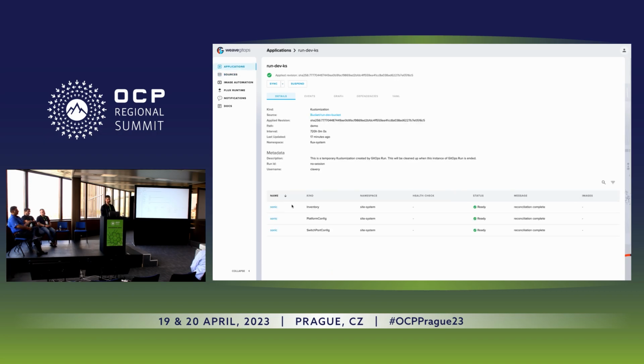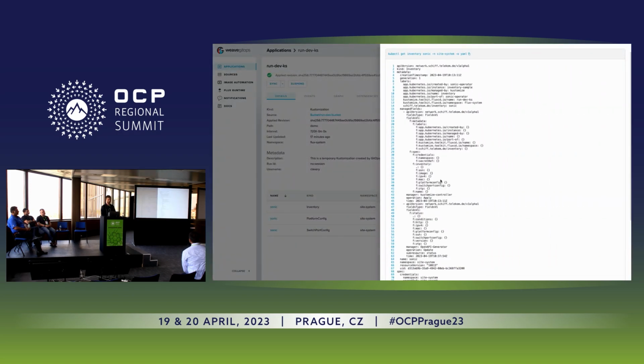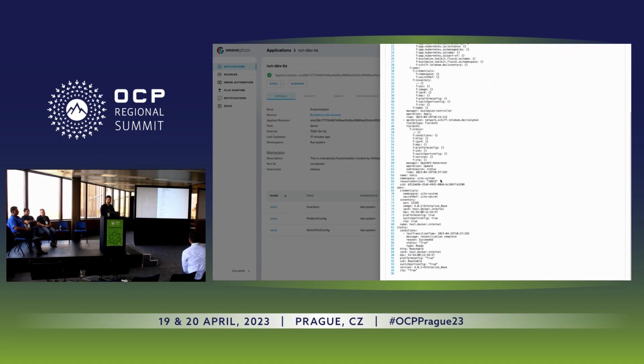And in this source, we have our Sonic switch, which you can see just by the name on the left-hand side, and the custom resources of inventory, platform config, and switch port config. In an inventory instance, that might be very small to see, but hopefully you get the idea. We're pushing out the asset details of a MAC address, an IP address, SSH, HTTP reachability, that kind of thing, and its image as well.